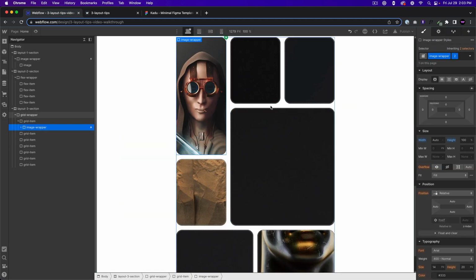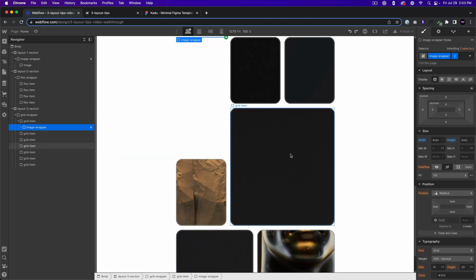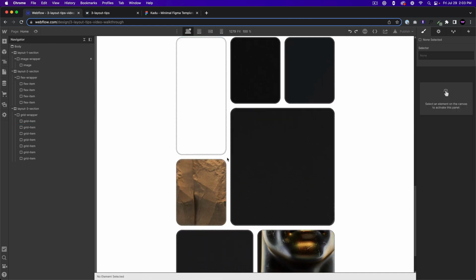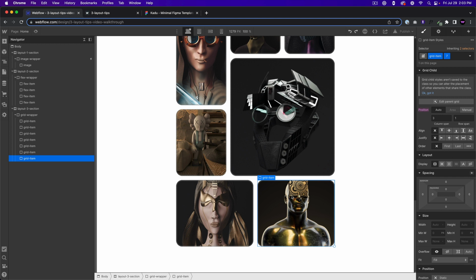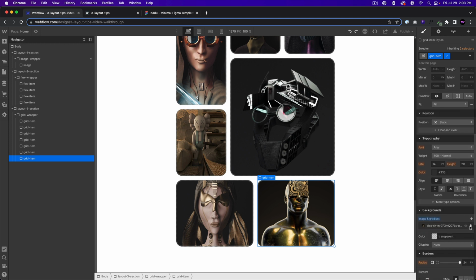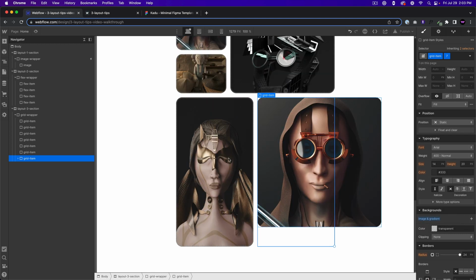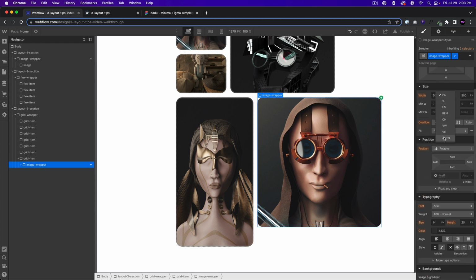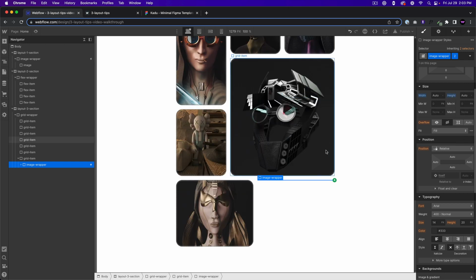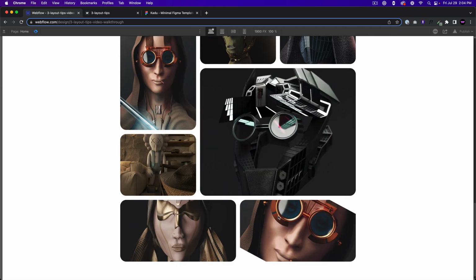I affected all the other grid items, so probably not the best example. So let me undo that again. All right, so we'll do it to this last one in here. So I'll remove the background image, paste in there. And then for this image wrapper, we'll give it a combo class of 2. We'll remove the width and the height. We'll just say auto. And for the height, yeah, 100%. And there we go. Okay, cool.